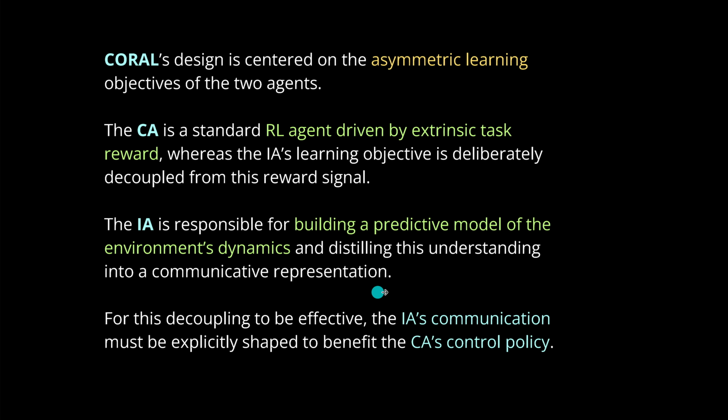Now we need a communication protocol between those 2 AI agents, because they should know about the existence of the other one, and they should use the abilities of the other one. Now, interesting, if you have an asymmetric learning task, you have an information agent communication that must now be explicitly shaped to be useful for the control agent, for the active agent control policy optimization that we know from reinforcement learning.